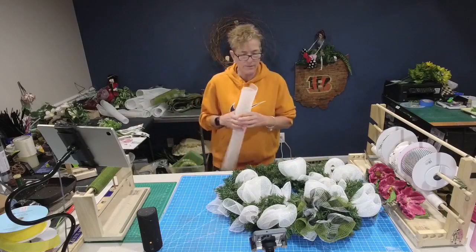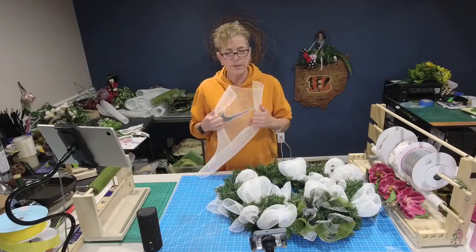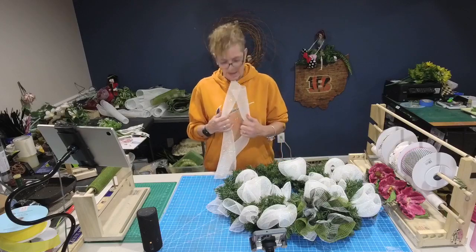So I'm just going to start filling this in because I want a little bit of this white to kind of fill in.